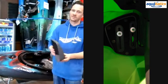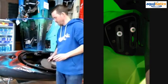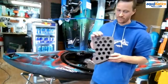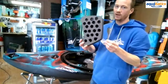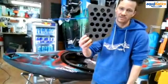One other tip that I've kind of got for this, and this is something I do to my boat. It's something an old Wavesport paddler showed me maybe 15 years ago, the Swiss cheese technique. I do this to pretty much all of my foot blocks, the first ones I throw in. I've taken a 1-inch Dremel tool or a wood boring tool like that, attached it to a drill, and basically just drilled out a bunch of holes. It doesn't go all the way through, just kind of all the way down to the bottom.